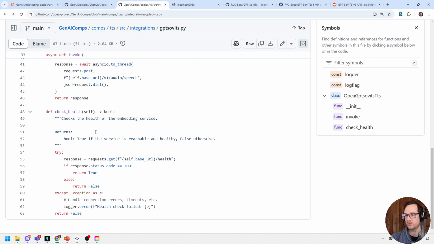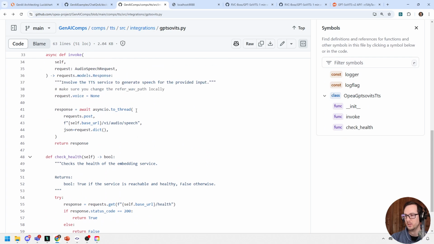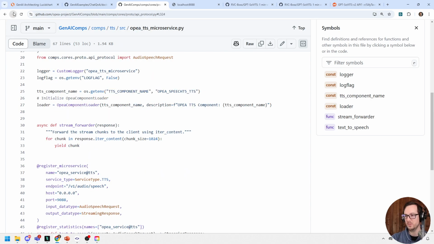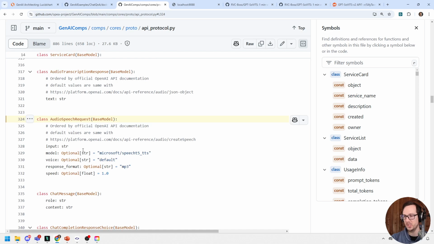We'll go back to this service here. Right? But it's expecting that format. So maybe our problem, that's why it's saying 422, is because this is not formatted in the format that it wants it to be. So if we go back over to here, we see the model, the voice, the response, and the speed.